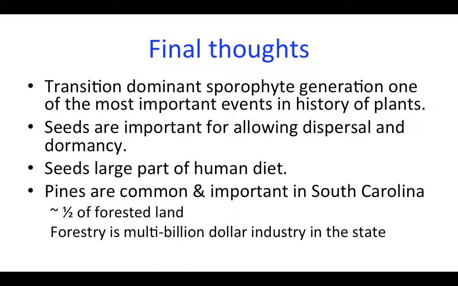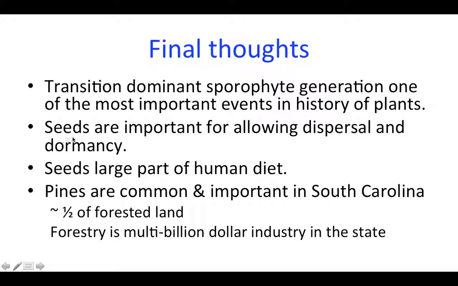So some final thoughts about seeds and conifers. Starting with seeds, I just want to emphasize that the transition to a dominant sporophyte generation, which we've seen in the seeds, is one of the most important events in the history of plants. Going from a gametophyte, like in the charophytes, all the way up to a point where the plants are spending most of their time as a diploid sporophyte, has allowed plants to be more successful than they would be otherwise.